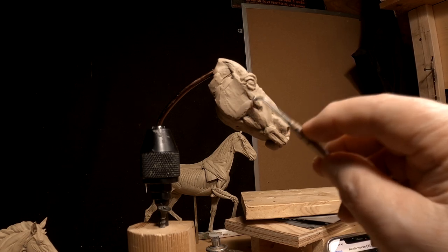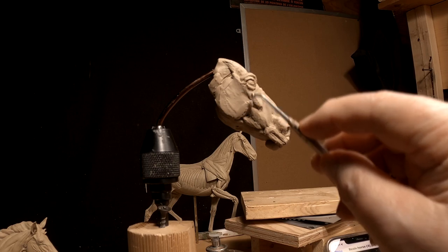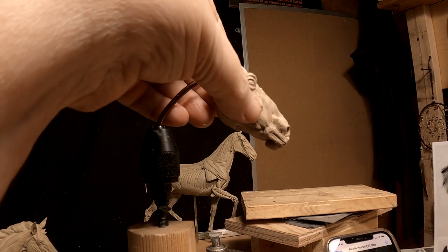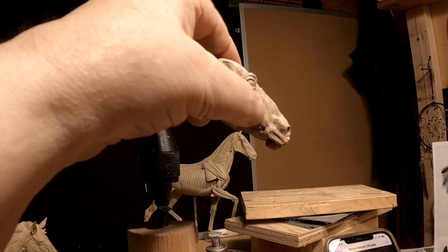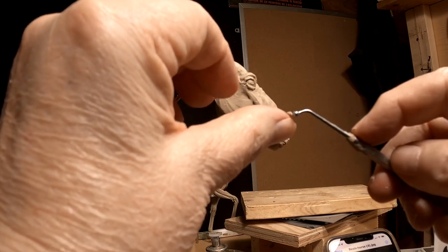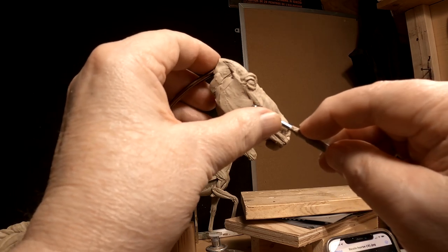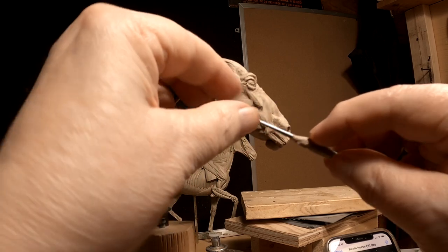I debated whether to have one or two of these mouths open, but they don't have anything straining on the mouth like a bit. So unless they're getting ready to bite another horse, I don't think that they would have their mouth wide open. That's what I'm thinking. I could be totally wrong.